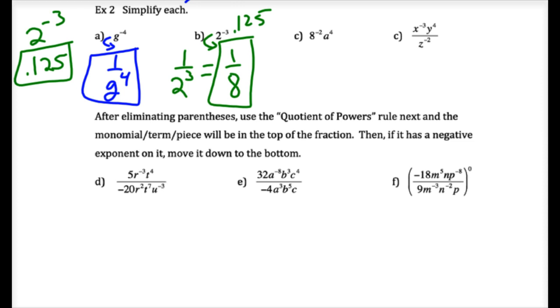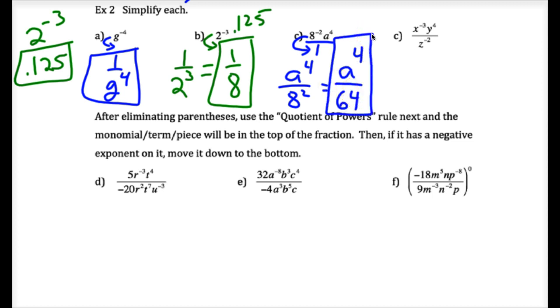But here's where the arrows come into play. First of all, if something isn't a fraction, you can always throw a 1 underneath it to make it a fraction. And then, only things with negative exponents drop down. So that's 8 to the 4th over 8 squared. Once you drop it down, it becomes positive. You can put parentheses around it, you don't have to. And then hopefully you all know 8 squared, so 8 to the 4th over 64.